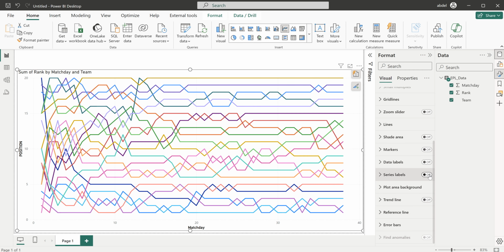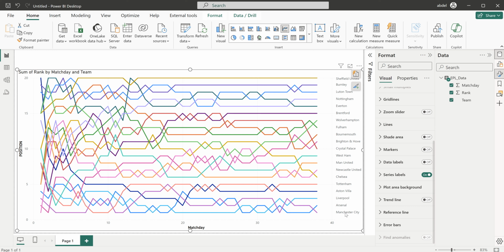Now, something interesting is happening here. You see Manchester City down, Arsenal followed by Liverpool, so it is actually upside down. So let's reverse it to have Manchester City at the top, followed by Arsenal and Liverpool.